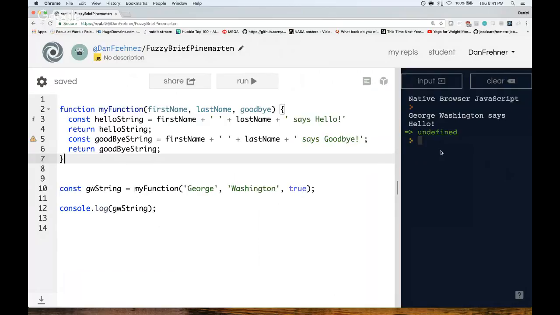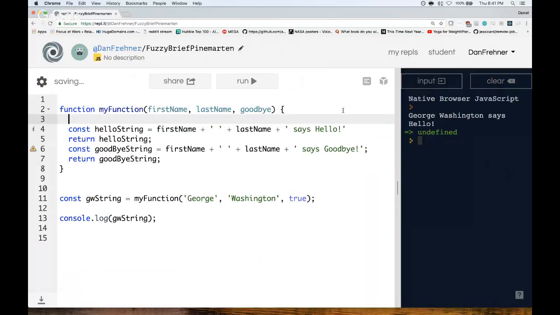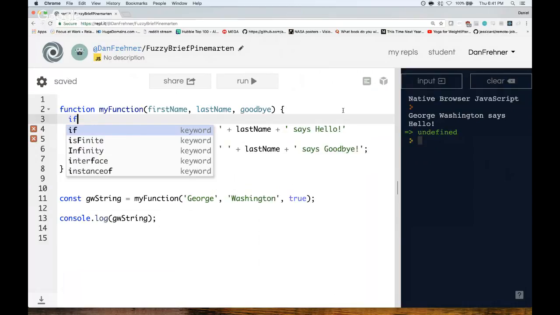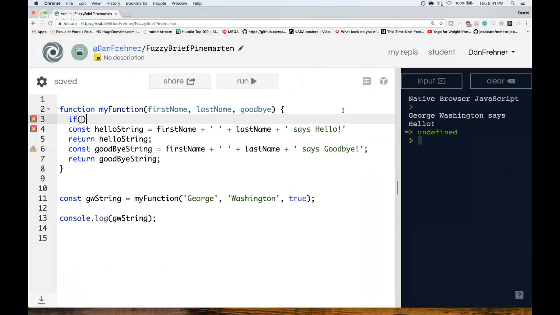The control flow is saying, do something if the circumstances that you're currently in warrant it. If not, do something else. And we do that using an if statement. So it's just if and parentheses and then braces. So it looks just like a function, but it has its own characteristics.